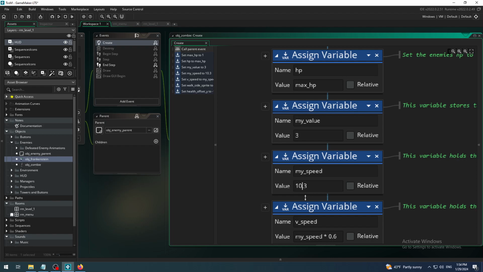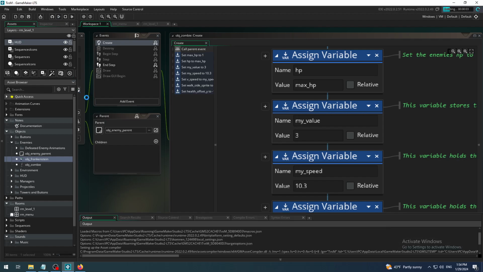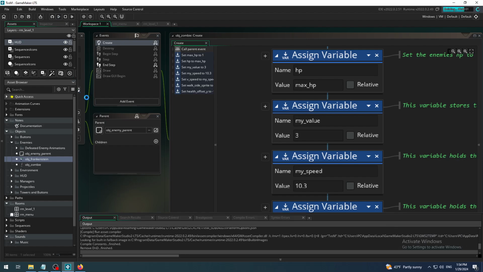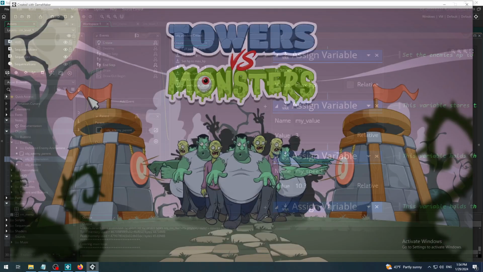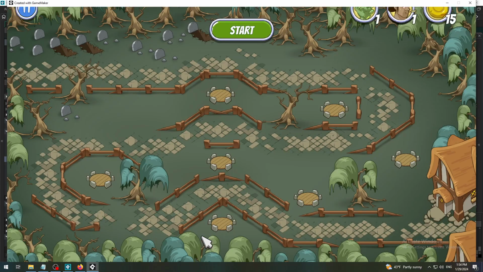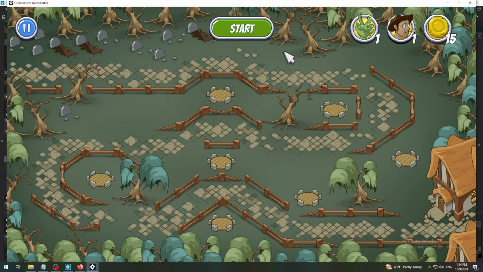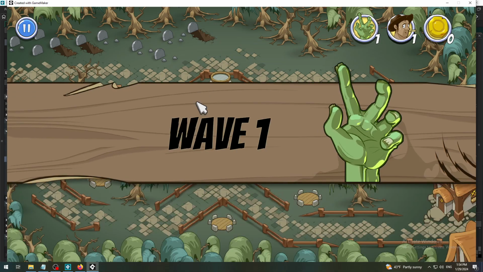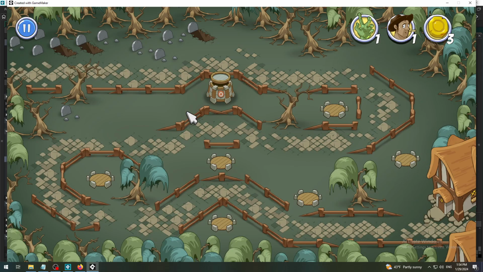Instead of 1, I will type 10, just to make this change visible. But of course I won't do that for my final game, because this would be very fast, I guess. So let's see. Now they should just run. It doesn't look that bad. It looks funny because it's zombies.